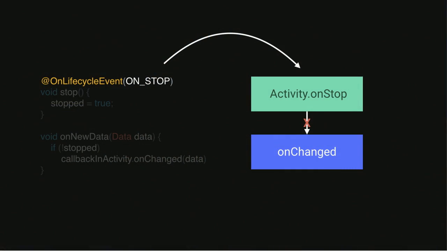And this is where this becomes really important for the fragment transaction exception. You want to make sure that you're recording that you're fully stopped before the fragment system goes through and flags everything as being completely locked out. So what that means is that the stop event of your lifecycle observer will always be invoked before the activity onStop, or before the full stop event for your container happens.